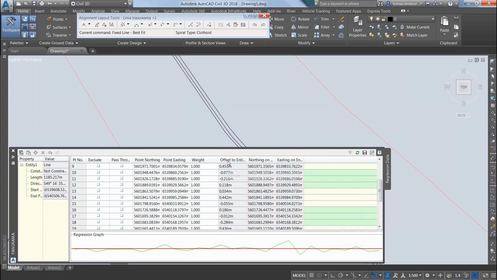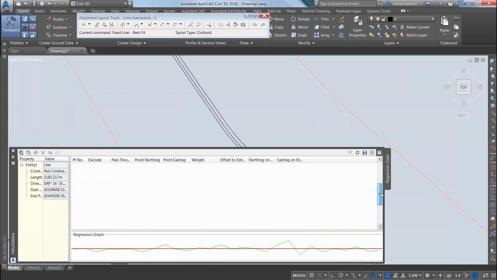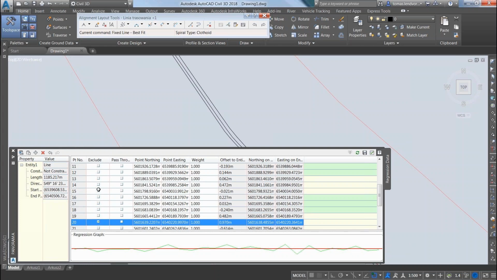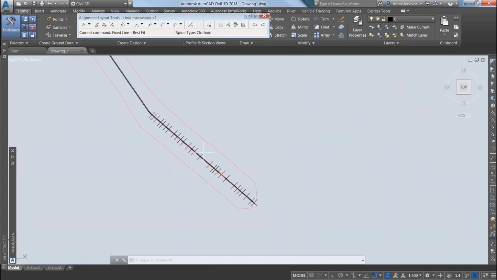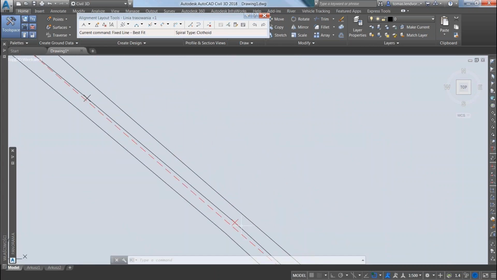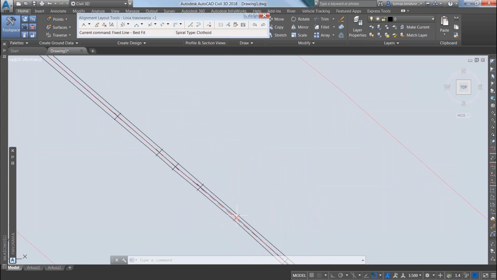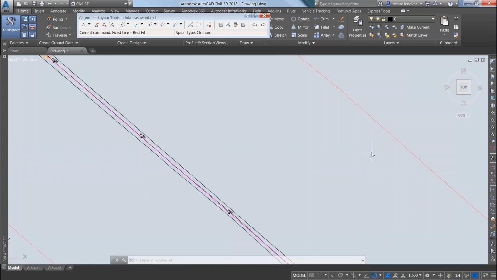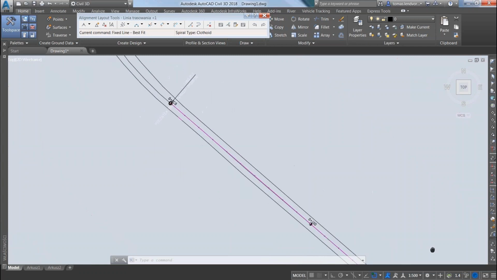For example, this point is 0.4 meters, which is pretty far away. So now I can make a decision which points I want to keep and which I don't, because maybe there is some mistake in the survey. I can exclude the point, and I can see immediately what the result will be. The system is recalculating everything for me, and I can really find the best fit, in fact a straight, at this point, and I can continue with this.